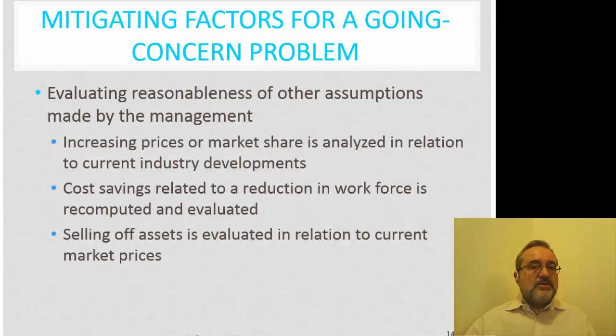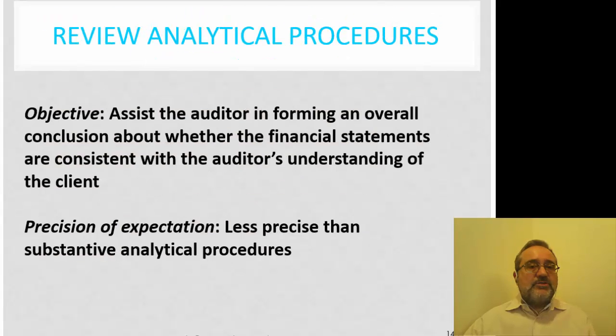All of these things need to be taken into consideration, because ultimately, if we believe that the organization is not going to be around for the next period, then we're going to report this as part of our opinion letter. But before we do, if we identify a problem, we want to consider management's response to this problem before we actually issue the letter. Let's talk a little bit about analytical procedures.